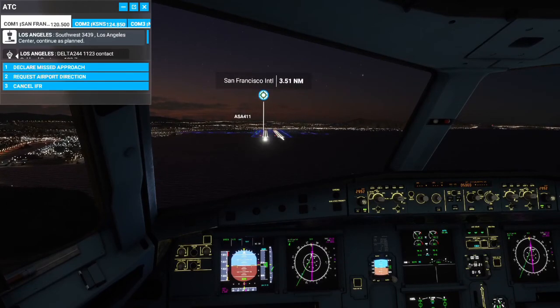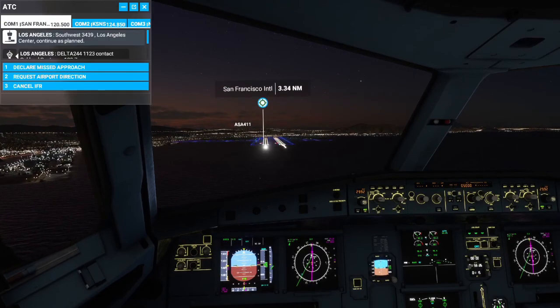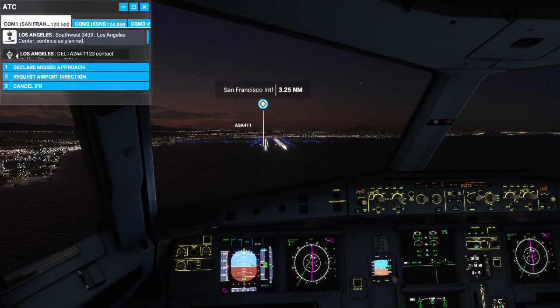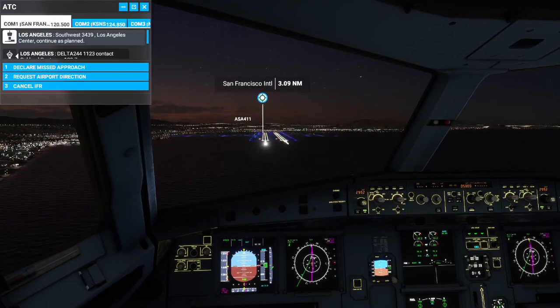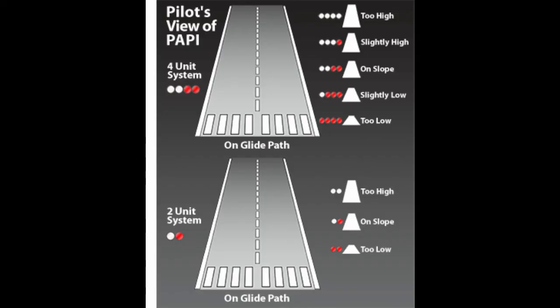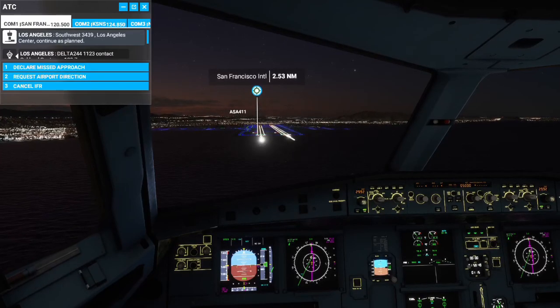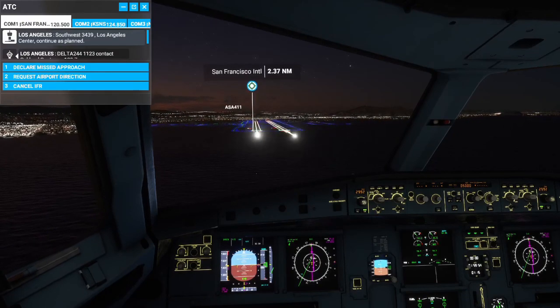The red and white lights are called the PAPI lights, the P-A-P-I. That stands for Precision Approach Path Indicator Lights. The way they work is they have a set of 4 lights that change color depending on your height. Two white lights and 2 red lights currently. If you have all red lights, I believe that means you are too low, and if you have all white lights, that means you are too high. You should have 2 white and 2 red, and that means you are properly on the glide slope.